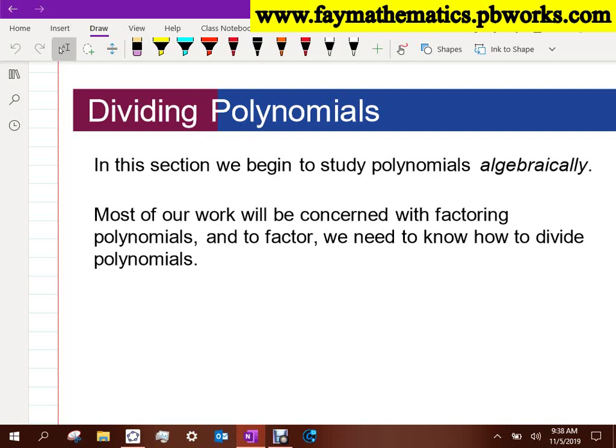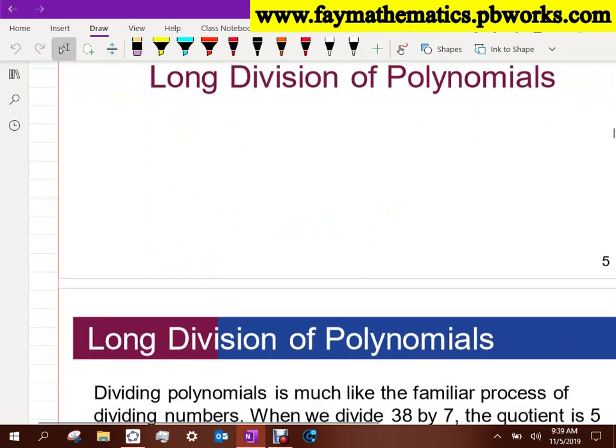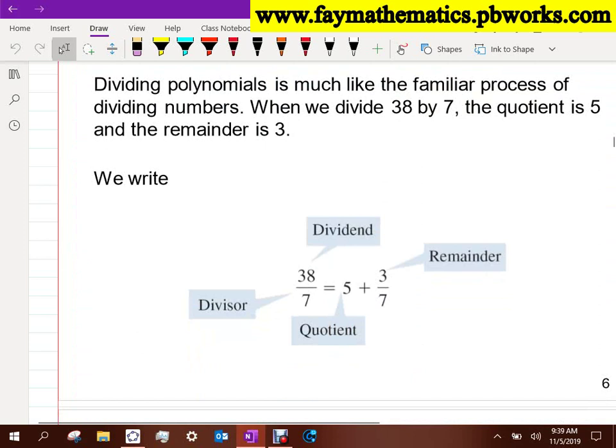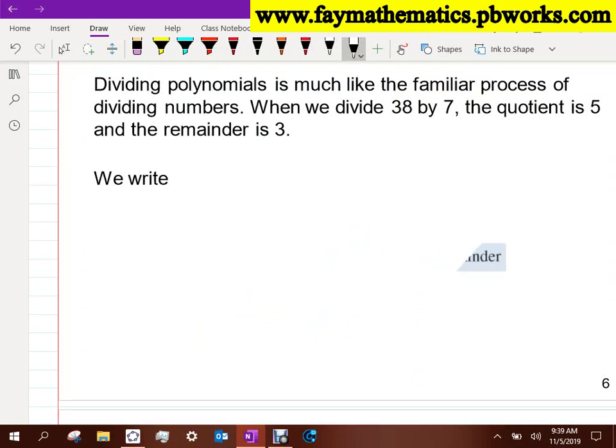But down the road, when we start talking about rational functions, a polynomial divided by a polynomial in a function format, we're going to have to do this long division again. So we're introducing it now, but it's going to be pervasive through the next several chapters. So don't think, oh, Mr. Spencer, we're going to do 2 or 3 of these, be done, and I'm not going to have to see this stuff again. It's going to come back. All right. So, dividing polynomials. I want to start with an explanation of 3rd grade division. Okay? 3rd grade division.